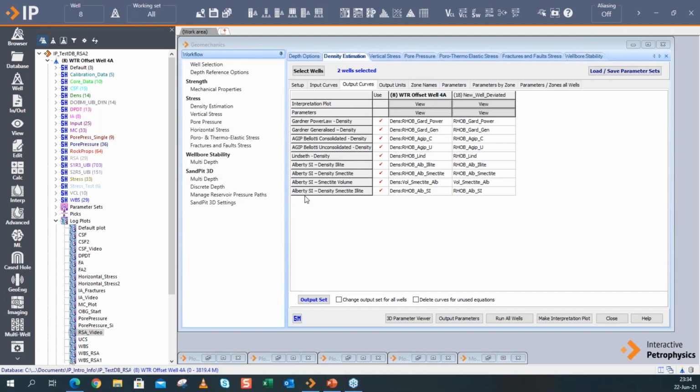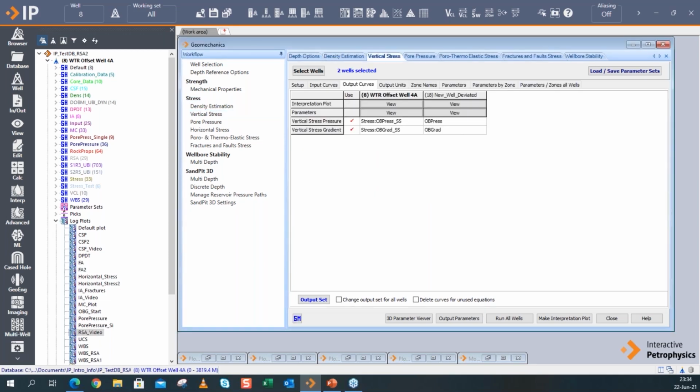The first one is that the entire geomechanics workflow is now multi-well, meaning that density estimation, vertical stress, these modules are now multi-well. So there is no need to interrupt the multi-well workflow with all single well windows. So you can analyze several wells at the same time in the same workflow.